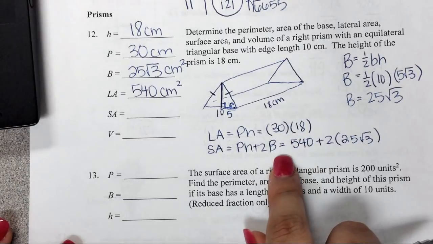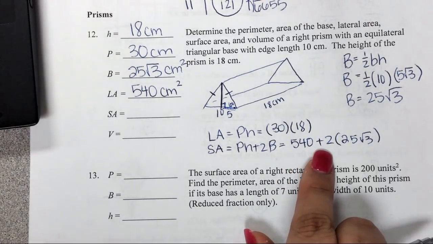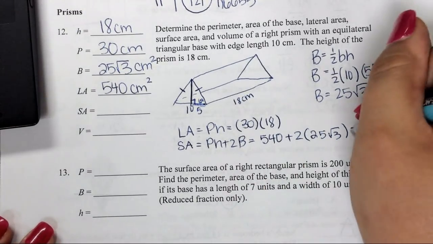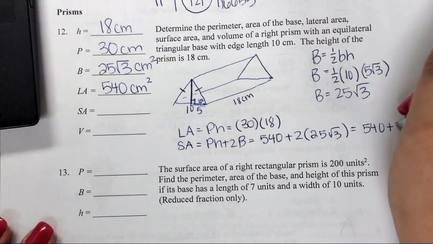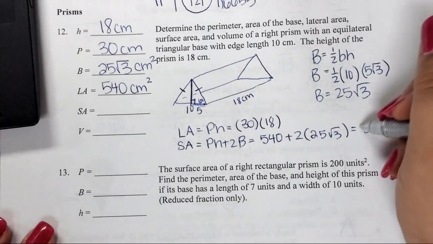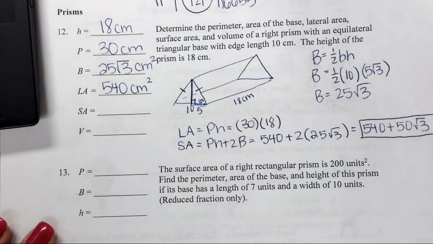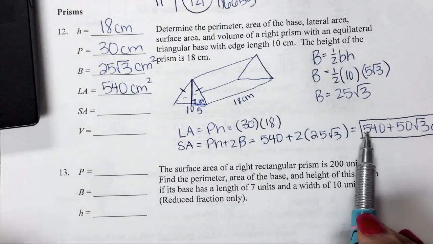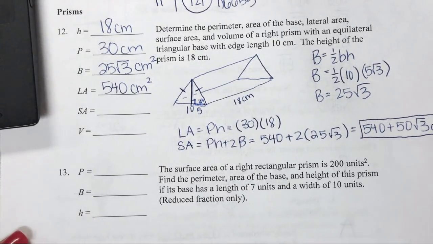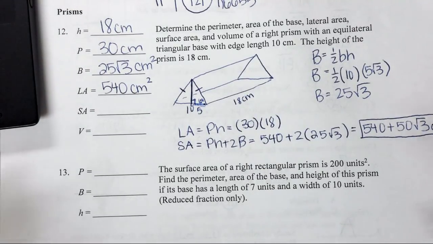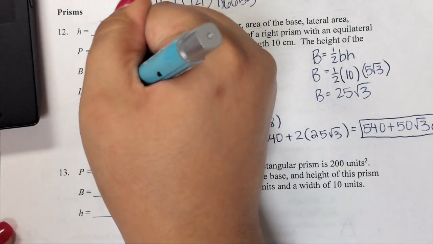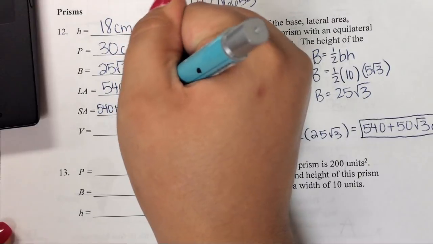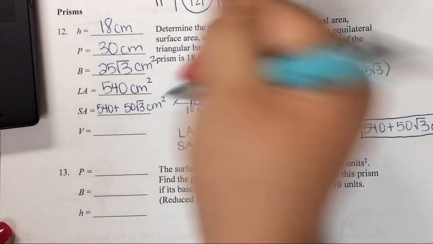Y'all, on your test, I need everybody to look up, please. Everybody. On your test, if you get to a problem like this and I ask for an exact answer, 540 plus 50 square roots of 3 is your exact answer. Don't forget your units. You cannot combine these because that's a radical, and a radical is not alike terms with this. Does that make sense? I may say on this problem, round to your nearest whatever. Then you could just put it in your calculator and you don't have to give me that answer. So your answer is 540 plus 50 square roots of 3 centimeters squared.